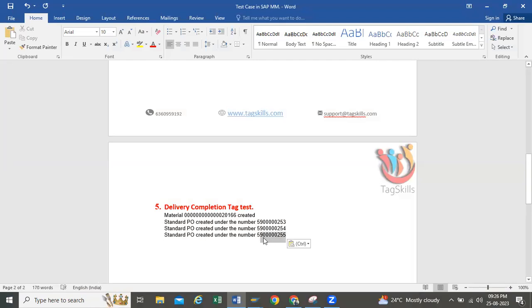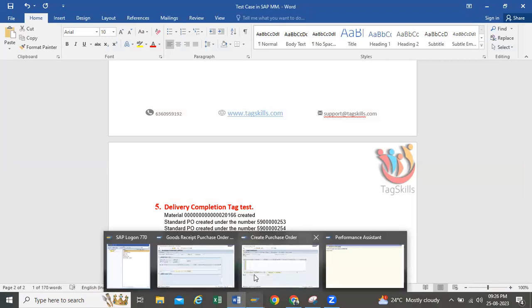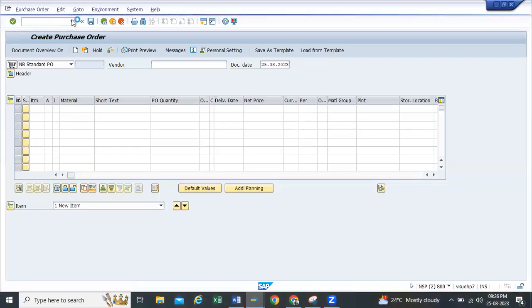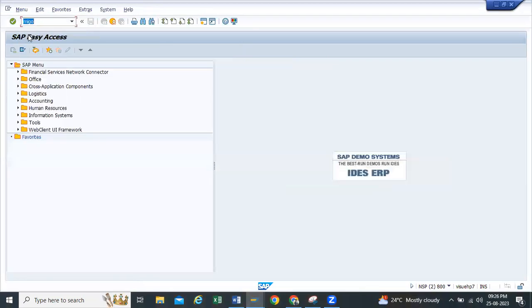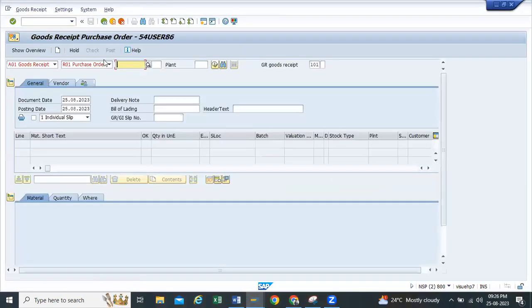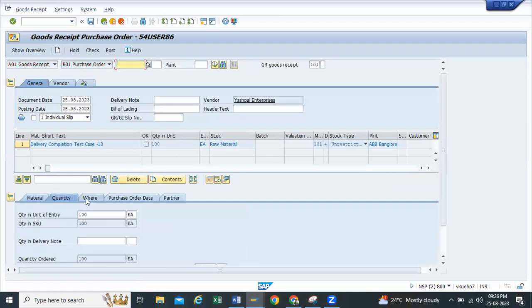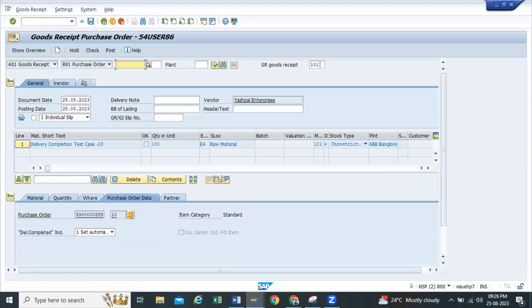Right now, again, we are going to do the GR for this purchase order. Put it here. And the third case, what we are going to see, is do not set. Then what is this third option? You can understand right now, correct?